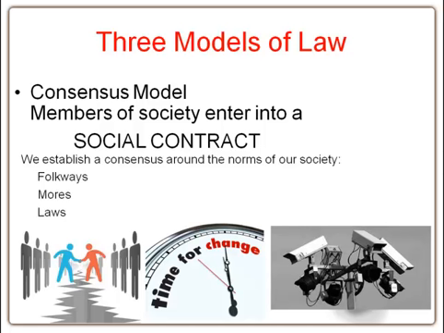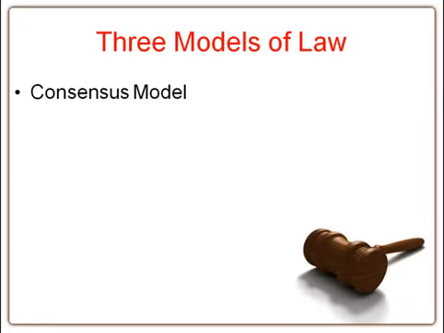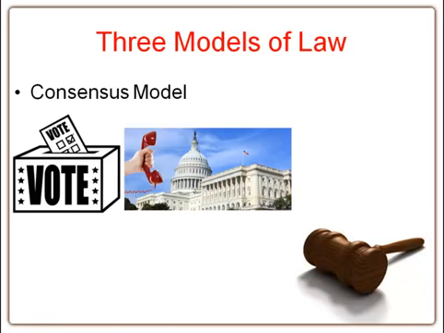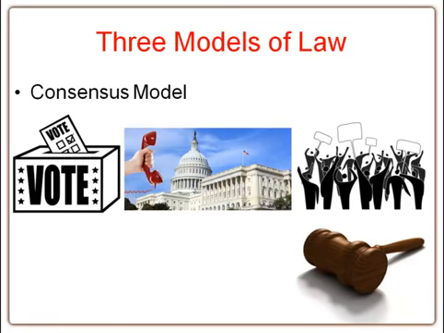The consensus model believes that citizens have a direct say in what laws are established. They believe that we, for the most part, agree to them and help establish them, hence the term consensus. We help to establish laws by voting or contacting our elected officials, or even by protesting.